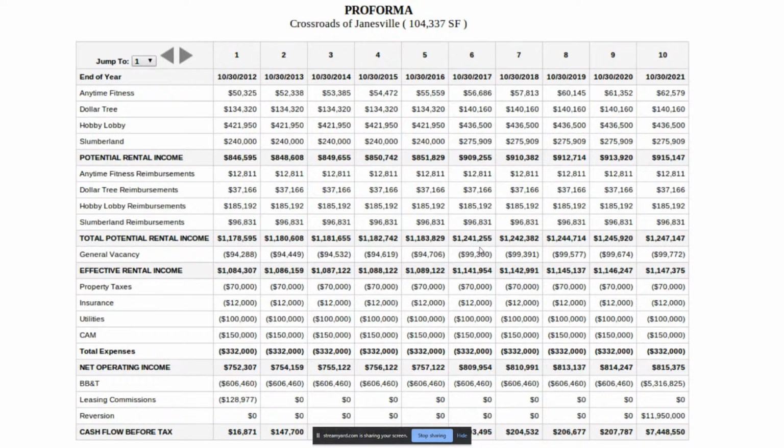Because just like sellers may overprice their properties, they could, because of a lack of knowledge, underprice, and we need to be able to attack on that, to capitalize on that. But anyway, you can just tell by the tenants on the side, this is a multi-tenant commercial property, like a strip mall: Anytime Fitness, Dollar Tree. This is anchored by probably a Hobby Lobby, the anchor tenant, the big one.